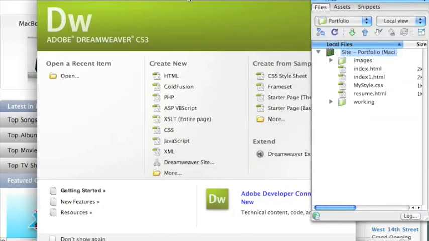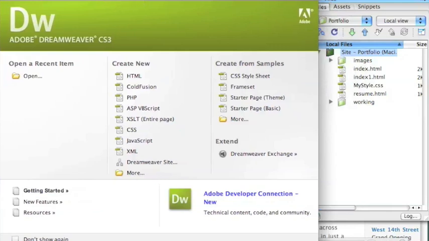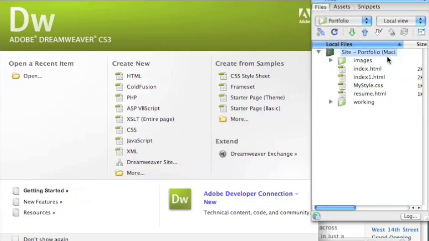If you already have a folder that's created, then what you can do is link to it, and that's what I did. If you're creating a new folder, then you're just going to type the folder name there. But if your folder is already created, it's going to pull in everything in that folder. And if you'll notice, I have some files already created here, and I have images and working folder. That's just where I can put the images that I'm going to use for my site.